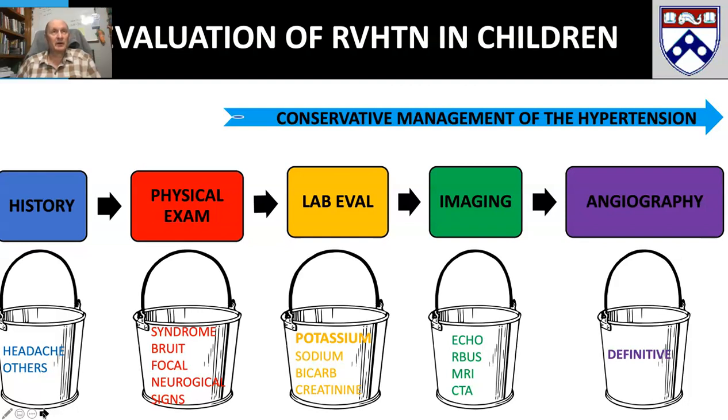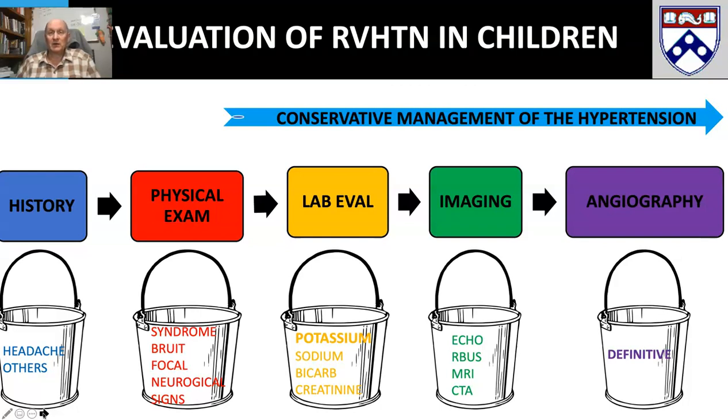And then we start with a lab evaluation and get a CBC and metabolic panel. We're particularly looking at the potassium and the sodium, as well as the bicarb and creatinine, to see if there's normal kidney function. But as I mentioned in the physiology, potassium and sodium can go down with the activation of the renin-angiotensin system, so we pay particular attention to those two electrolytes. Above, you'll see that we don't wait for everything to come back. We start management of the hypertension early on, and we'll come to that.